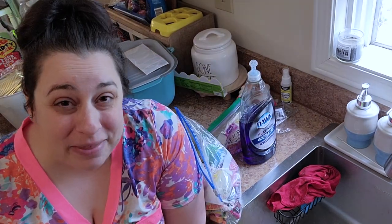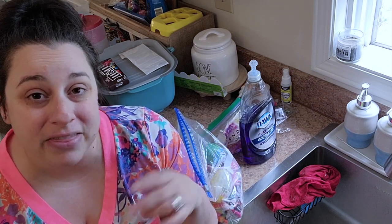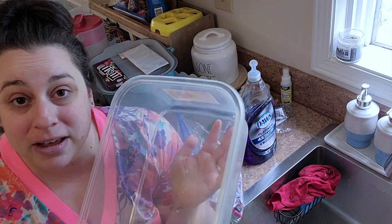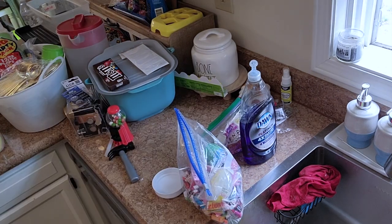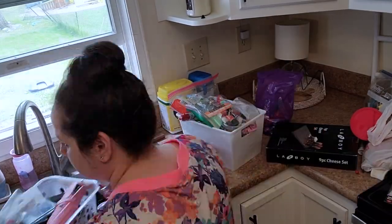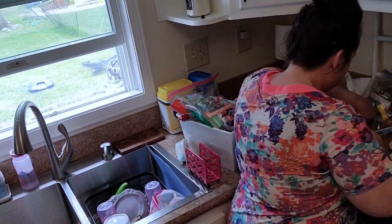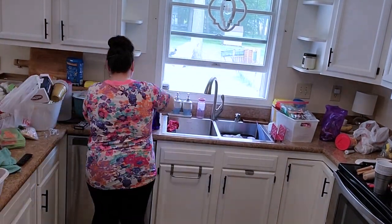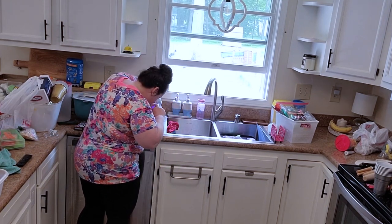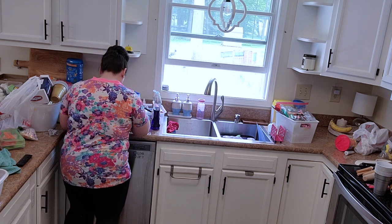As I'm emptying these bins I'm putting them on the floor lining them up, so when I have things separated into piles I can start loading them into the bins that I think they'd work best in. We got stuck with so much candy from Valentine's Day, Easter, parades — things like that. So I gathered up all the candy and treats we were not going to eat. I even had a can of popcorn from Christmas that I never opened.